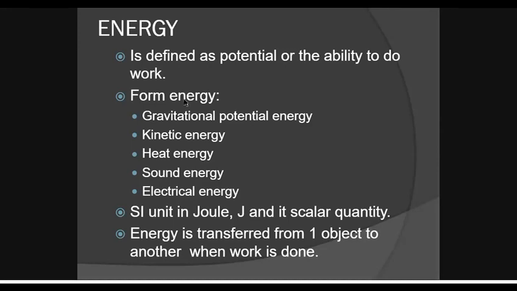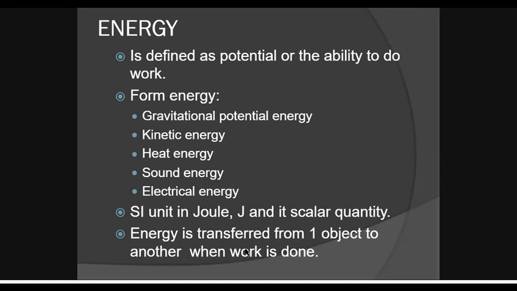And we have studied that there are different forms of energies like gravitational potential energy, kinetic, heat, sound, electrical energies. The unit for all of these energies is joule, and energy is always a conserved quantity. Energy is transferred from one object to another when work is done. And one important thing which I want to add here is that the main source of energy for the whole universe, for all the environment of the earth, is the sun.